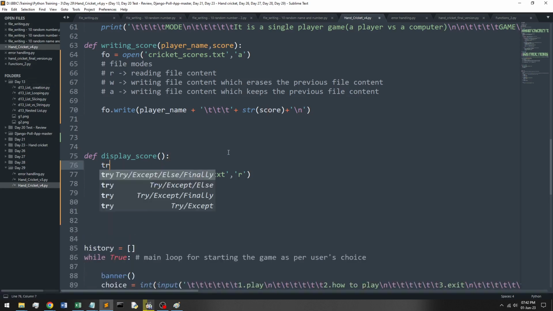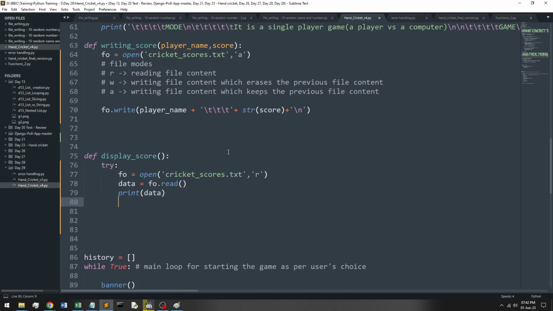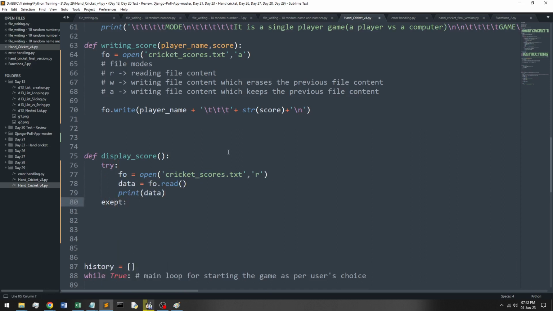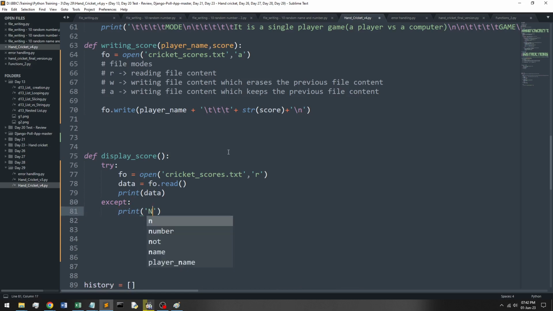First, we try to open the file. If everything goes perfectly, no problem. Suppose the file is not present, we have to say no scores to display.